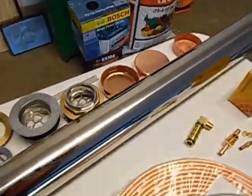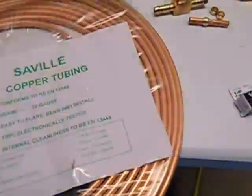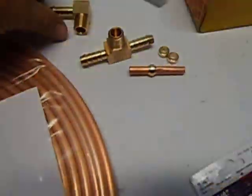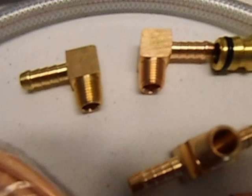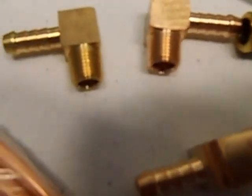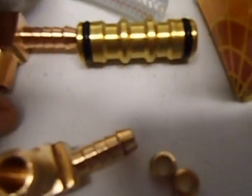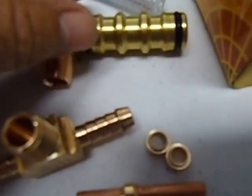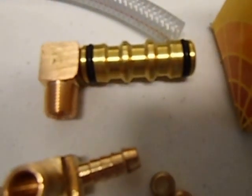I will show you a couple of things I bought. Starting from this end — I have got a couple of elbows, two elbows. One elbow will be the outlet and that one will be the inlet. That is just a normal hose joiner that will be welded on. That will be the inlet for the cold water.